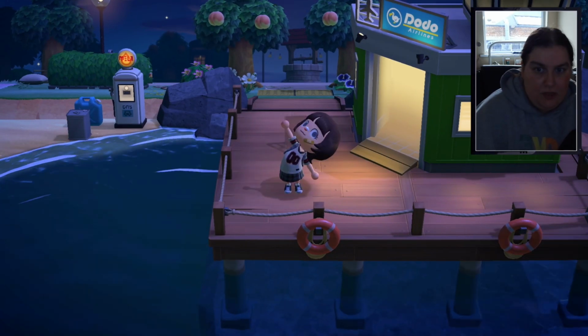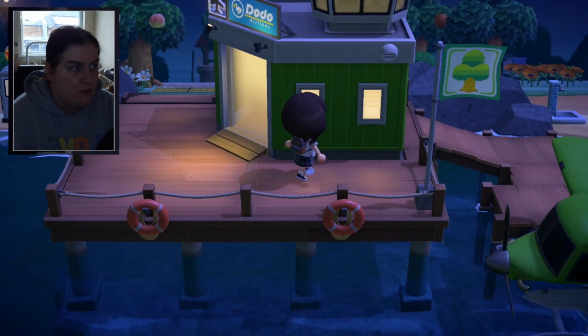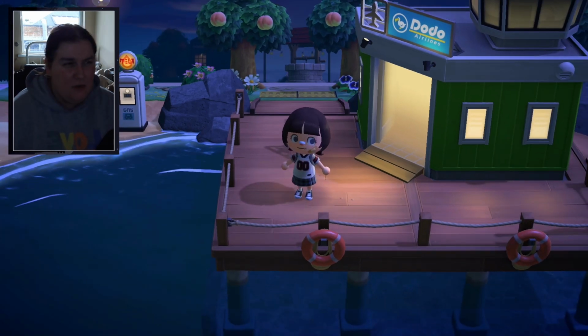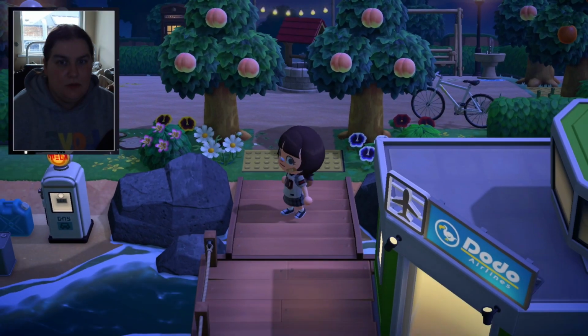With that, we will go and do a little bit of a tour. This is my airport. I have a green one. My native fruit is an orange. I can't remember what my native flower was. Anyway, oh my god, I didn't even talk about who's filling the plot.